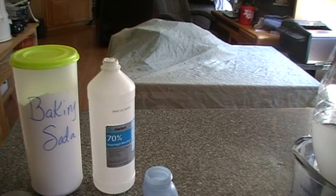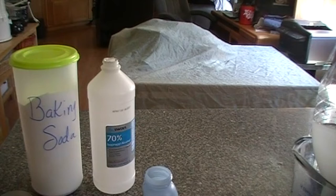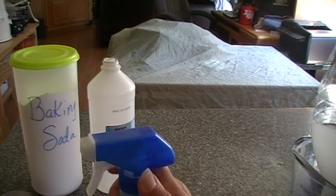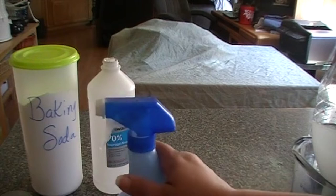Here's one thing to know — err on the lighter side of your fragrance for now, because it will dissipate. It won't last quite the same way as commercial Febreze. What you'll want to do is after a couple of weeks or a month, add another drop or two — maybe three or four — of oil to freshen up the scent. It won't take as much as the first time. Don't put too much in right at first, and just over time add a few more drops every month or so to the bottle until it's all gone.